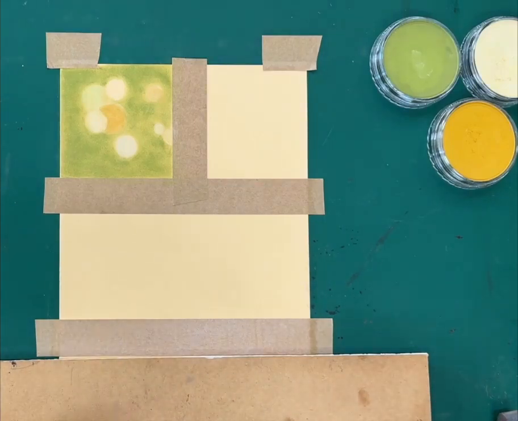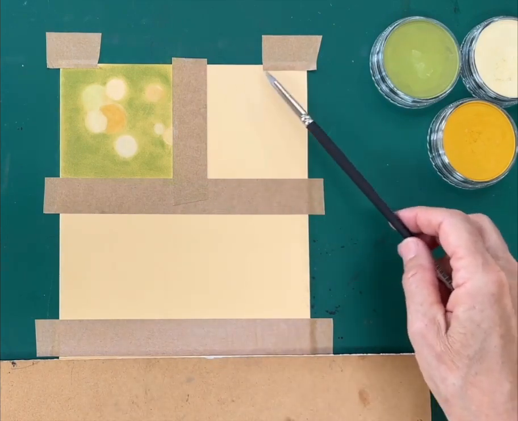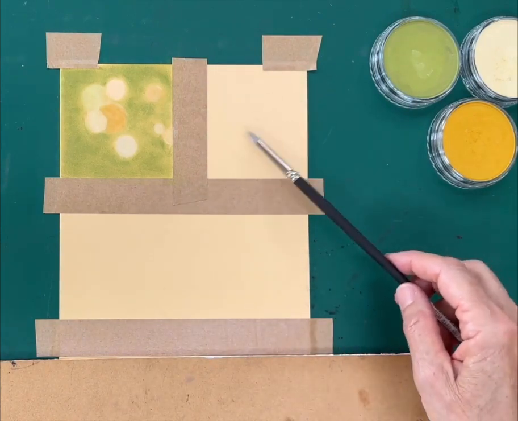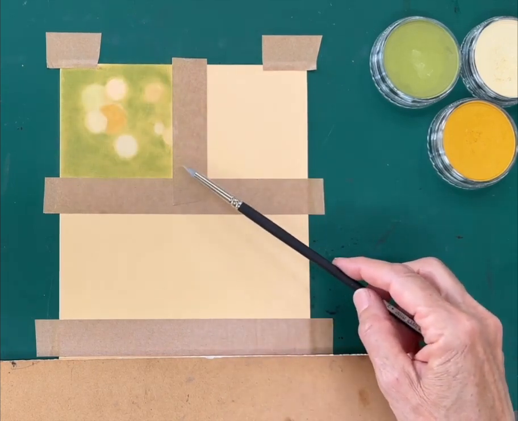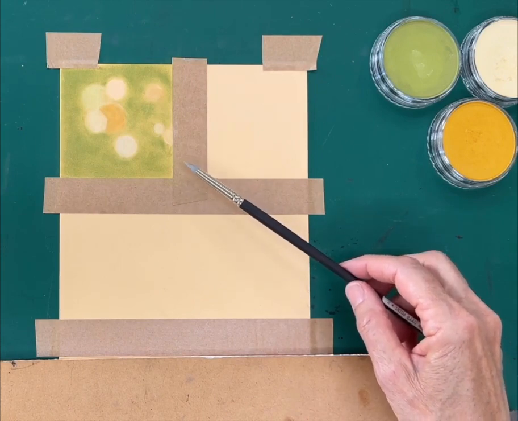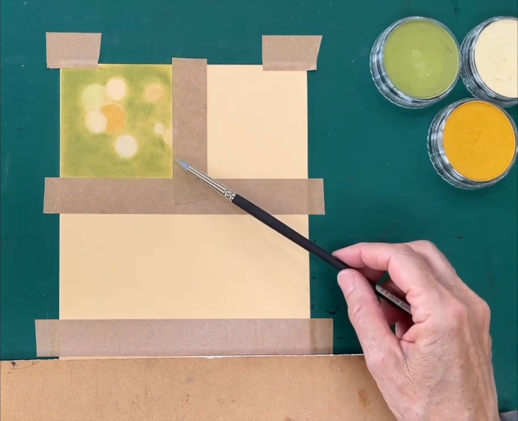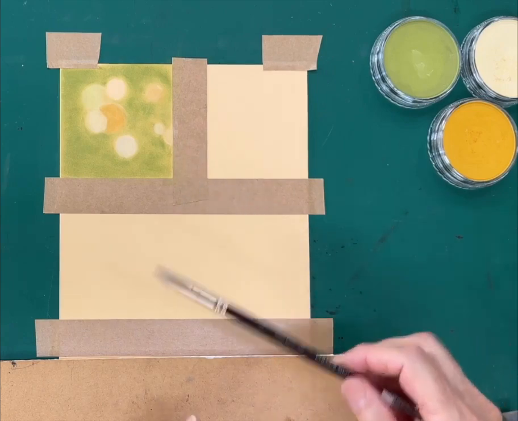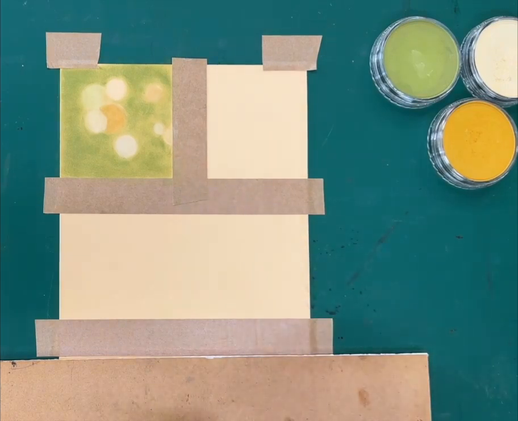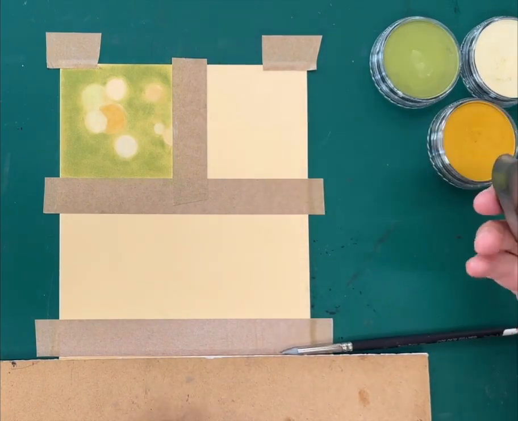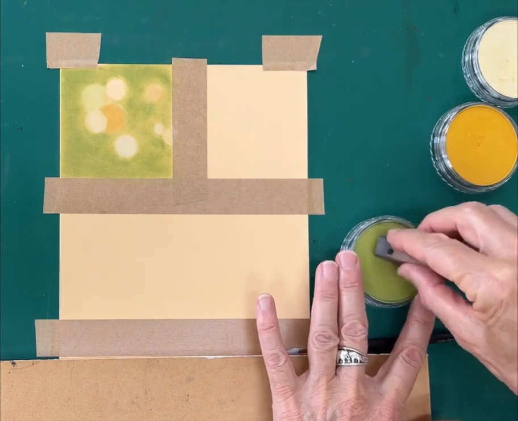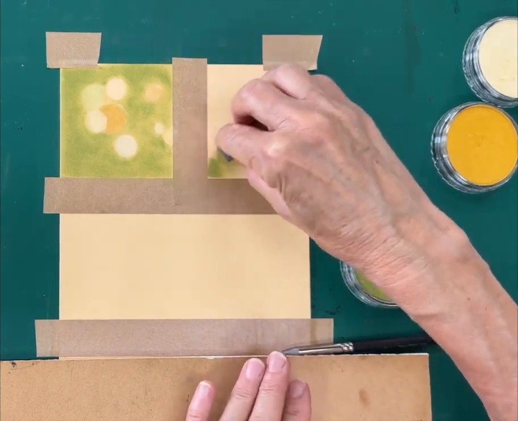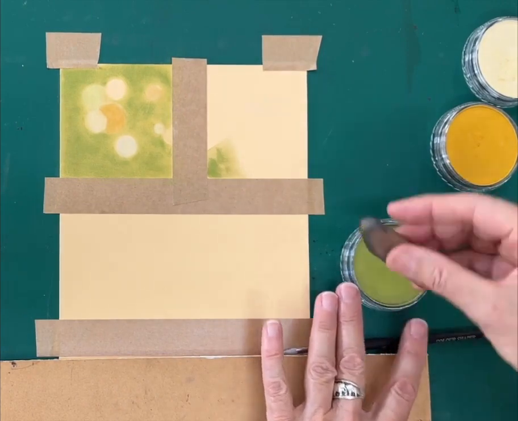If you choose to do a blurred background with your colored pencil subject, one option is using Pastelmat. In this case, I'm using the Maize, and this is an example I've done already that is an example of what not to do when incorporating a blurred background. So I'll work on this side with the same colors and we can look at how you can have a similar effect, but it can just look a little bit softer. I'm using the sponge tool here.